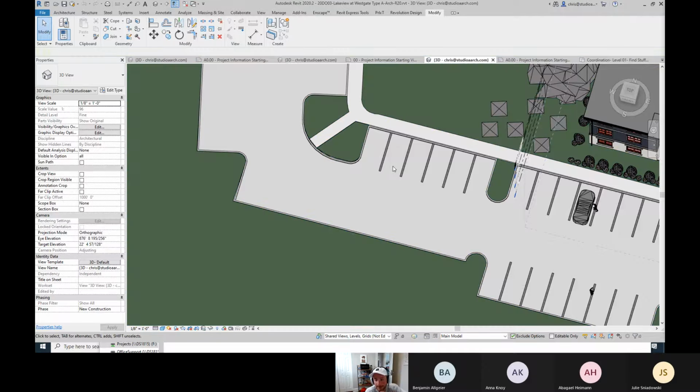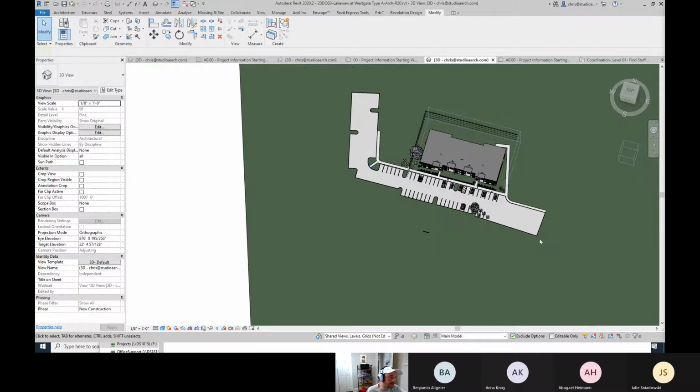Now, you might say, Chris, I don't have time to trace a whole new site. All of these parking lots look exactly the same anyway. Can I just copy in one that we've already done? The answer is probably yes. Talk to your project manager about it. See what you guys want to do. Honestly, I've used this exact parking lot for like 7 of these.